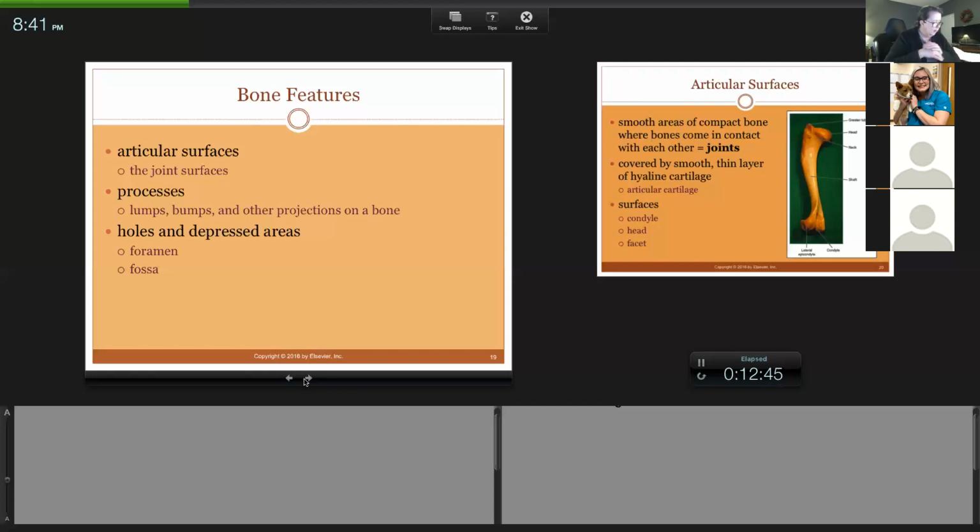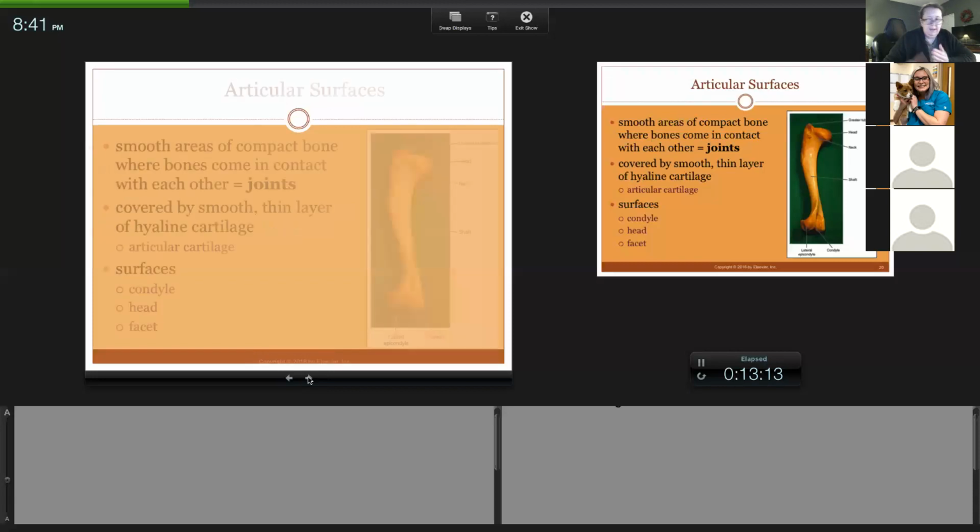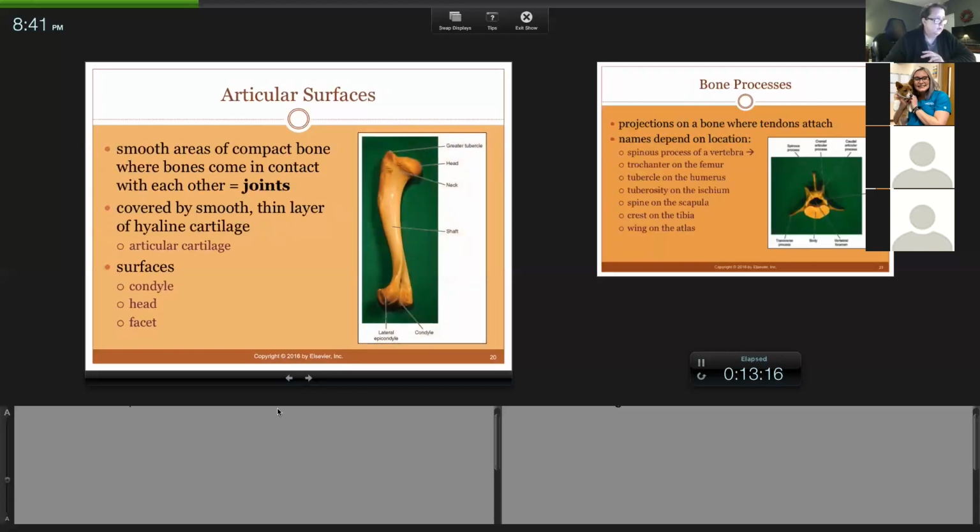And then we talked about the head, the facet, and a condyle. Foramen is the hole, and fossa is that depression. And fossas, usually muscles will fill in that divot. Now we talked, there is a fossa on the back of the humerus where the olecranon will actually move through. So those are just different areas. If I ask you, what is the job of these? You've got the articular surface. It's lined with articular cartilage.